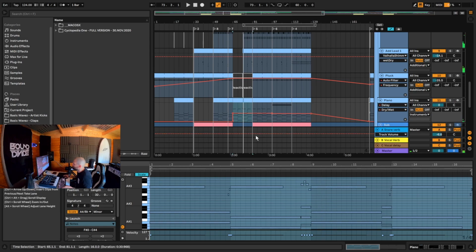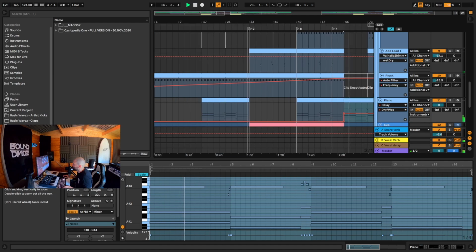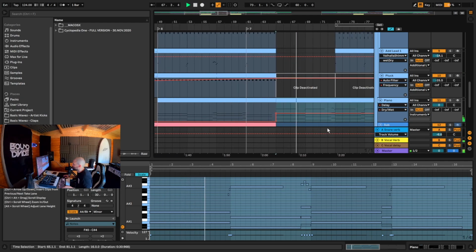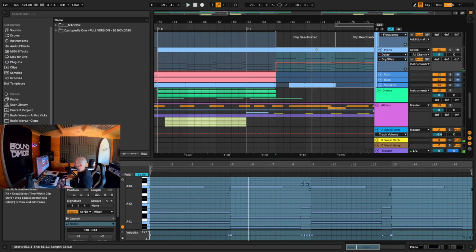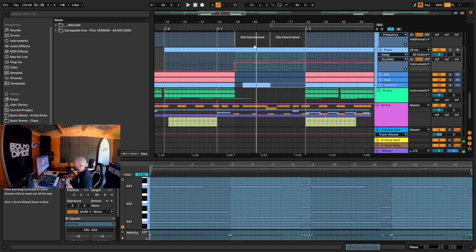I think the piano is still pretty much in the background, yeah. It's still quite in the background, but it's there and it's supporting the vocal.